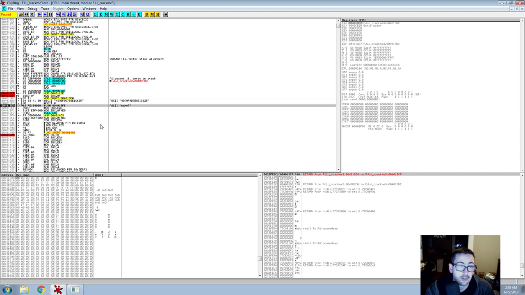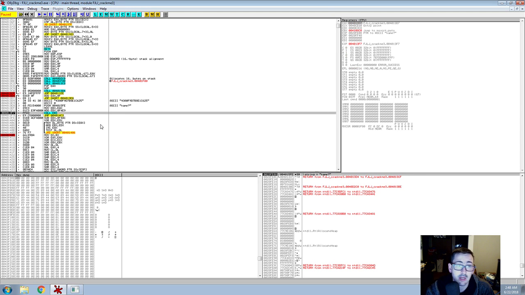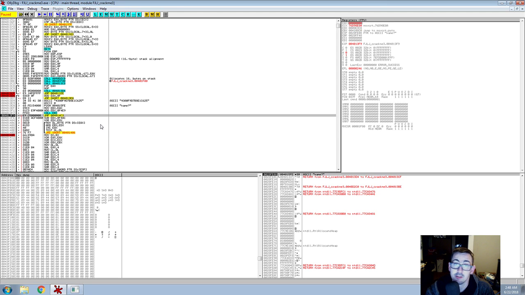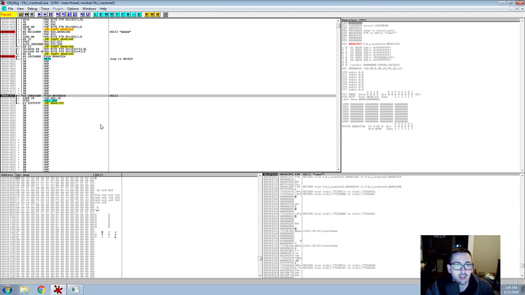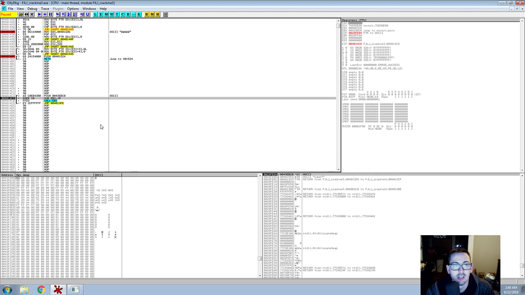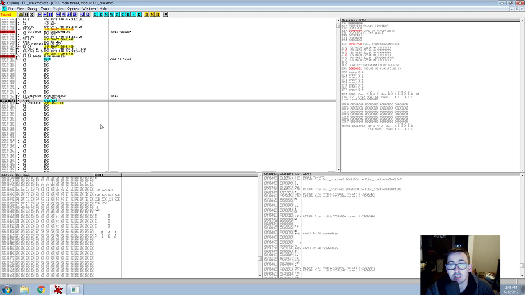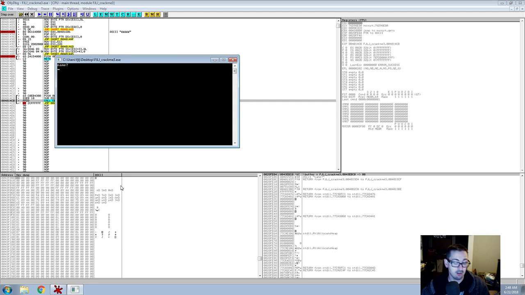So there's a jump over some data. We push name, then we do some fancy subtraction on our table we worked out, and we call EBX for puts to say name. We do a call, we push an address, we subtract 10 knowing that that's where gets is, we call gets, and now we have to give it input. Give academy. I'm going to put a space in it, see what happens. Oh, it cut it off. Give academy.